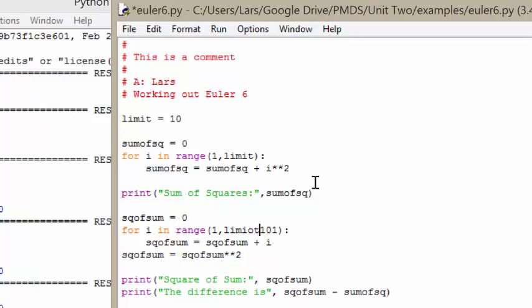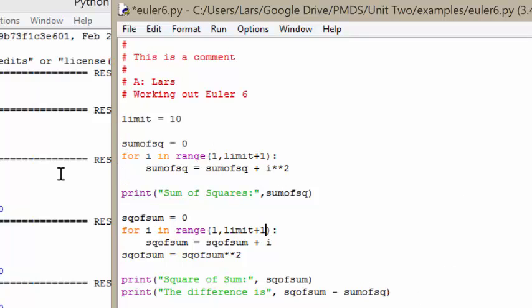But there's a problem. What's my problem? Does anybody know? Don't yell it out because I can't hear you. This is a YouTube video. All right, what's the problem? The problem is I set my limit to 10 because I want to go to 10, but this is the first thing I don't want, okay? Because at the end of a range in Python, I'm exclusive. So we can just say +1 and fix that right there.